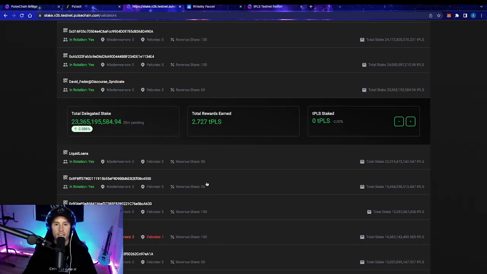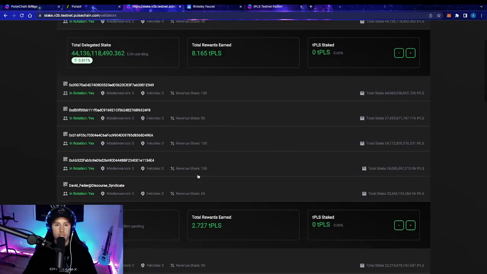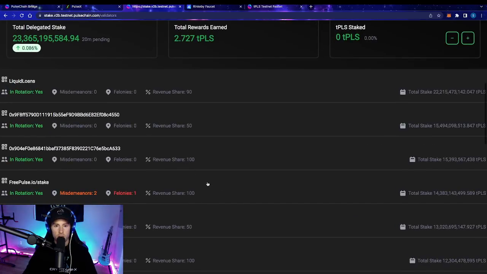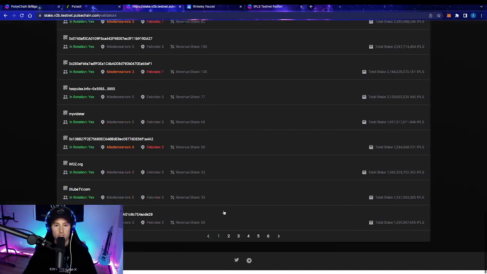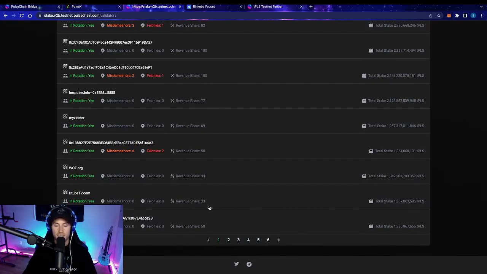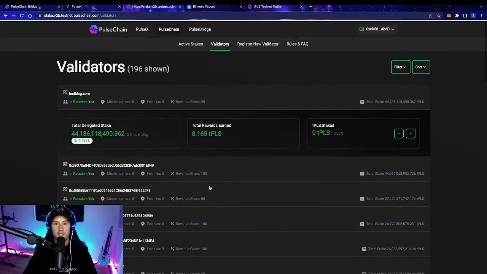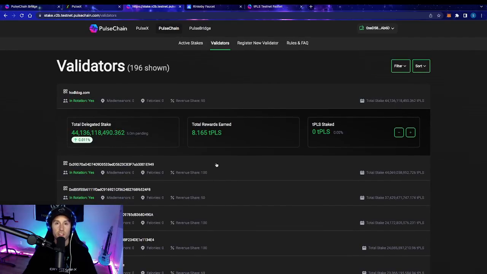You want to make sure you're actually within the validators that are revenue sharing with you and actually going to get those rewards. Because if they're not getting the rewards, just sitting around doing nothing, it doesn't make a whole lot of sense. Make sure that when you're doing this, you are looking for the top 33, or if there are ones below that have really good revenue share and they're close, which could get in, maybe one or two outside of the top 33, then go for it. Sure, why not? But other than that, stick to the top 33, because those are the only ones that are going to get you paid.